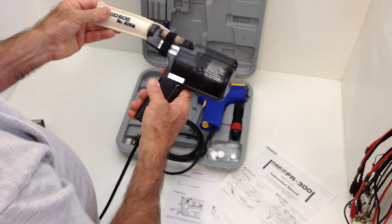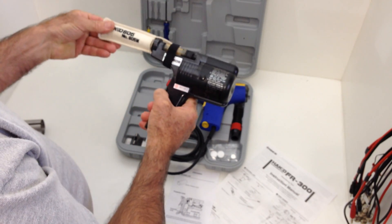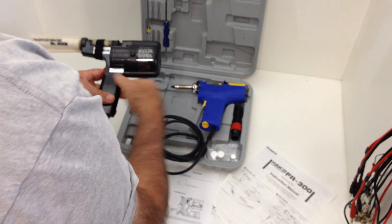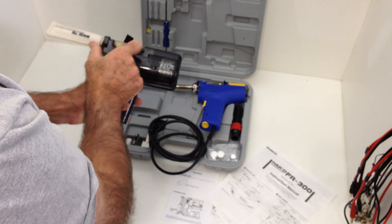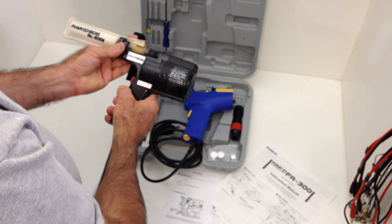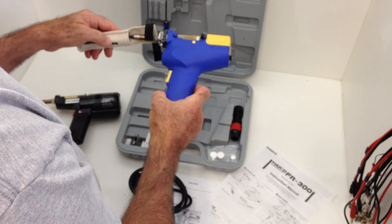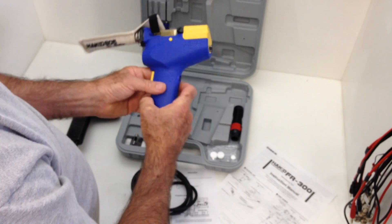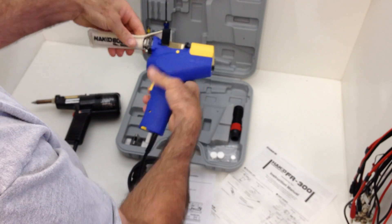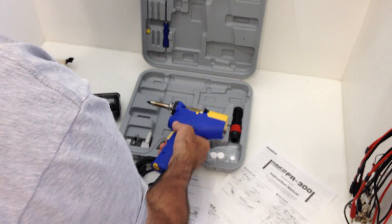The 808 came with a nice little cloth cover that had a Velcro retention that would wrap around and hold it in place — that was a good idea. Why they couldn't do something like that I don't know. Maybe because they felt this area of the gun on the FR300 is eliminated so they couldn't just use the same cloth cover, but come on — you could have done something. Even on first impressions I can think of something: take a piece of Velcro, run it right around the handle, and hold that in place. That would have been a real easy fix instead of this atom piece of junk.